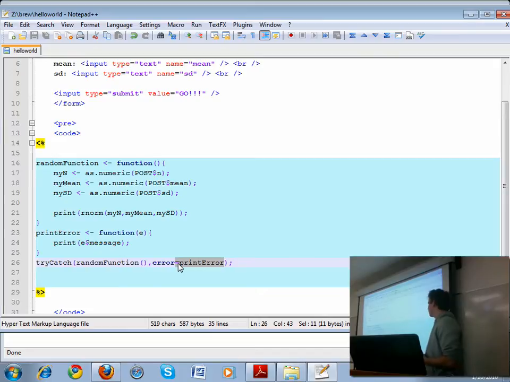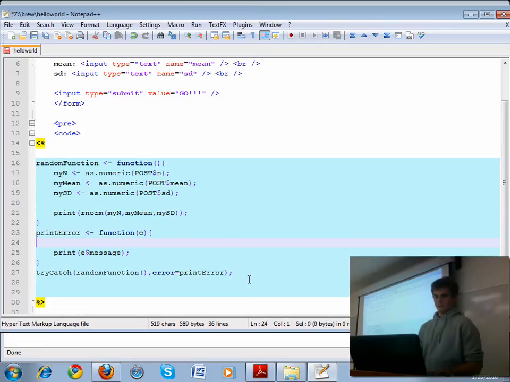But using a try catch block, you can catch that error like you would do it in Java, and then instead of stopping, you catch that error and you do something with that error. So in this case, we print an error. Maybe we can print something else. Is try catch a function that's standard in R? Yeah, try catch is a function that's standard in R.